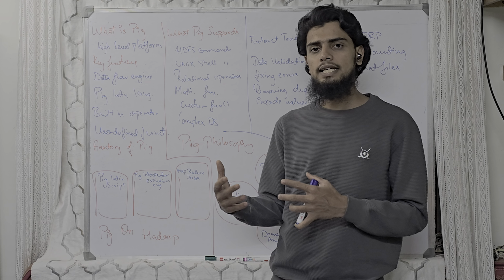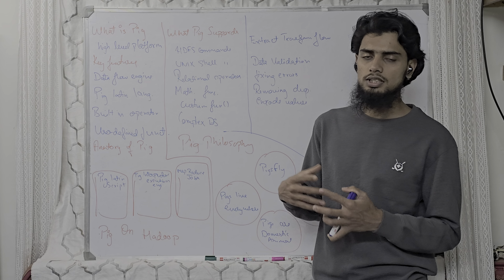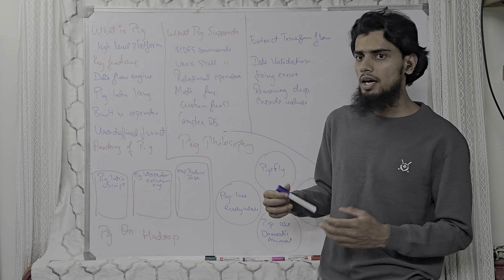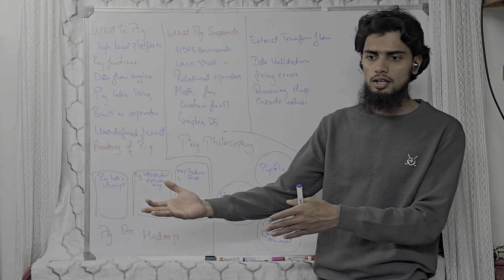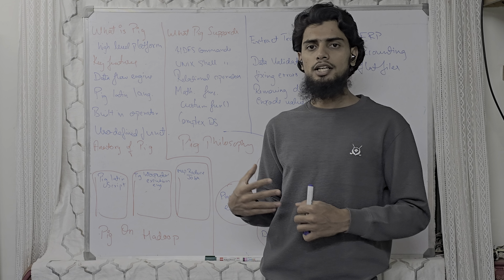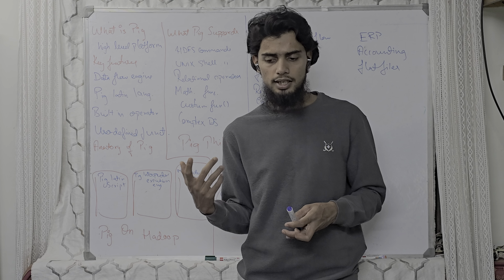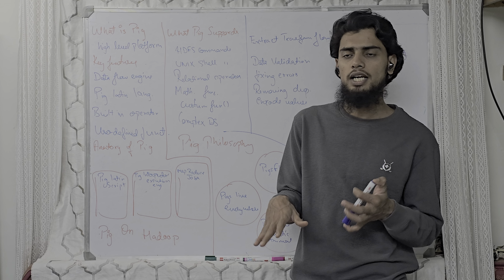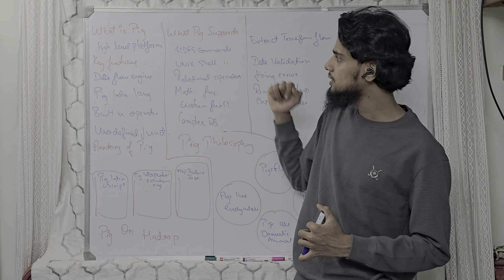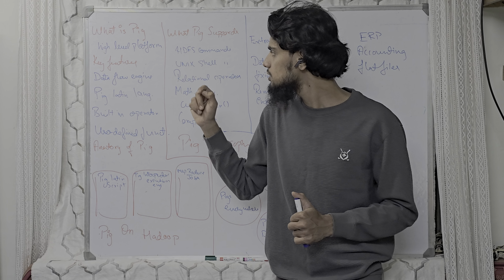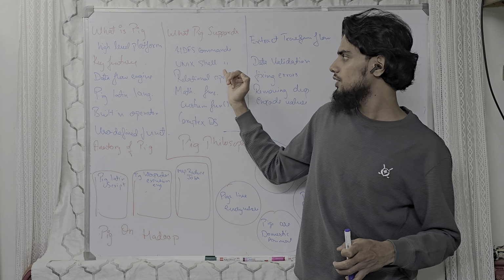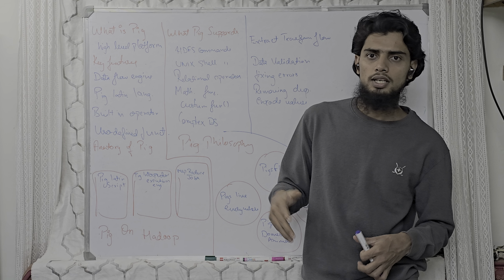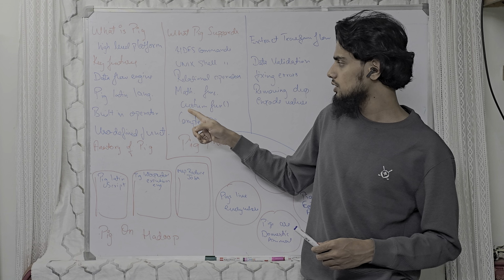Okay, Pig on Hadoop. Pig basically sits on top of Hadoop. Just like the way we saw how Hive sits on Hadoop, that's the same way Pig sits on Hadoop. It deals with Hadoop: it receives data as input from Hadoop HDFS, and then it stores the intermediate data in HDFS and also stores the output or actual data in the HDFS. Then what does Pig support? It supports HDFS commands, Unix shell commands, relational operators. You have the relational operators like equal to, plus equal to, less than or equal, all those. Mathematical functions, custom functions.